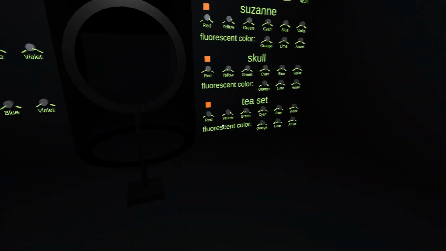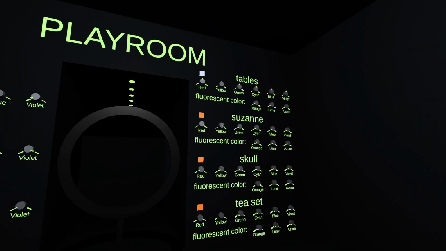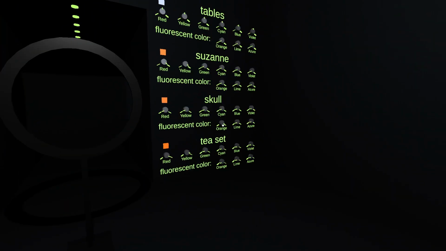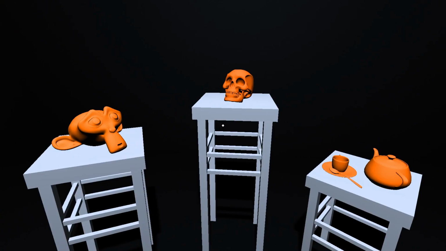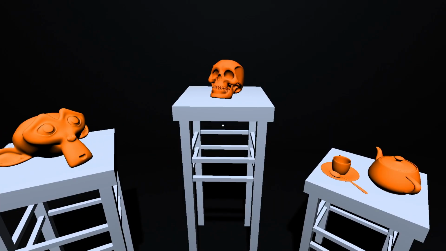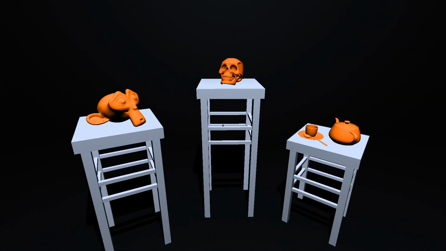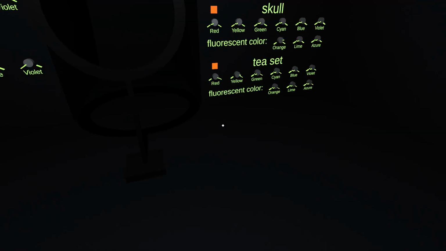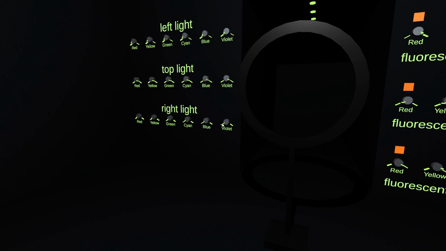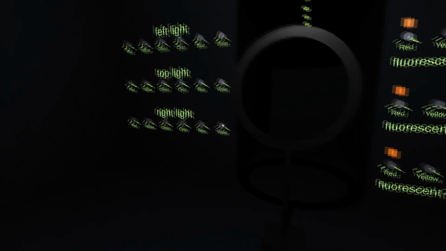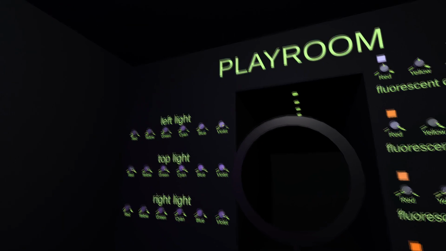shade of orange. I think Cyan needs a little bit more. I probably need to bring down the skull a little bit. Yeah, so these all look pretty much the same shade of orange. And you can show this to your friends, and you can play the little game of, okay, guess which one of these is a different type of orange paint from the others. And then when they have no idea, all you have to do is turn up the violet light on the left and right.